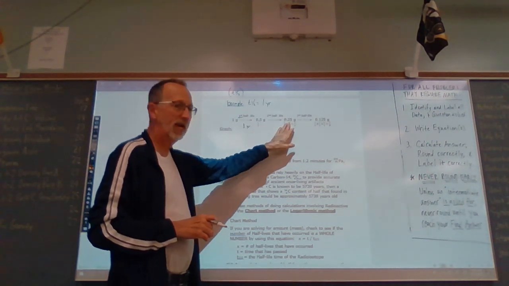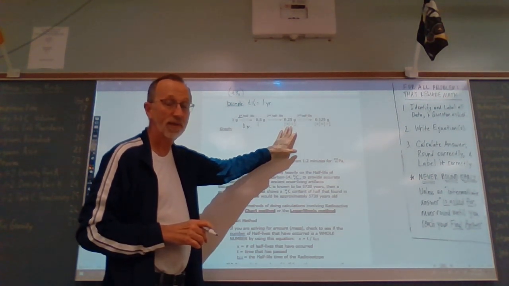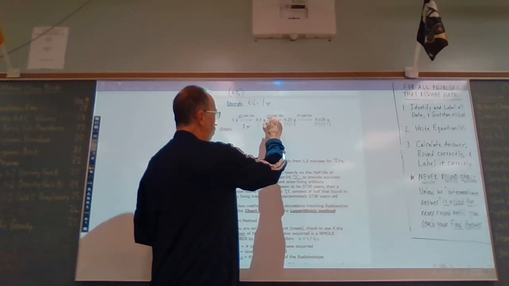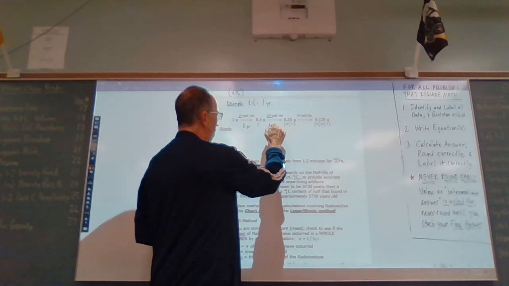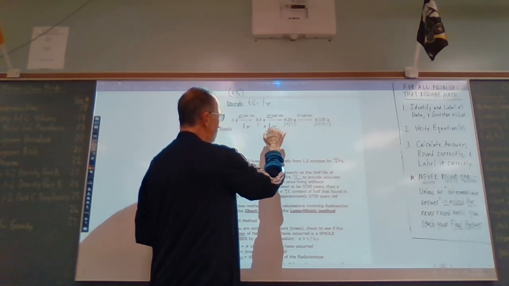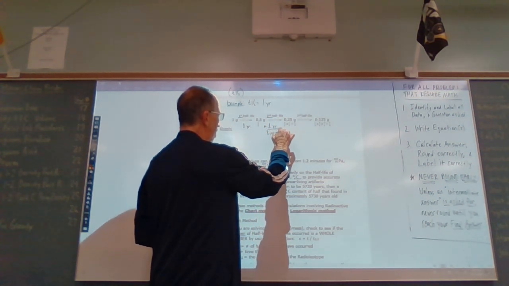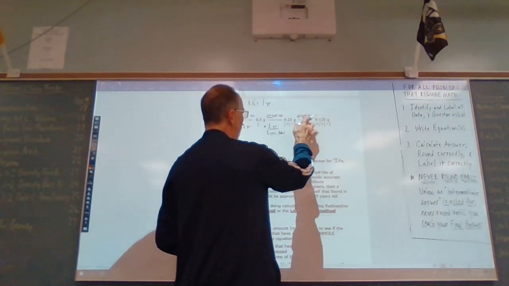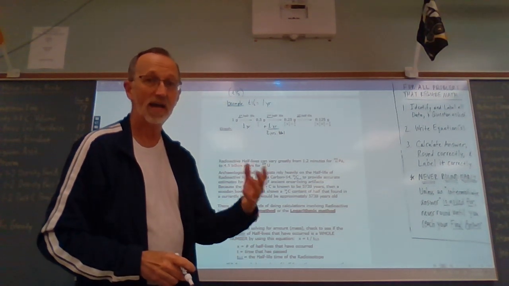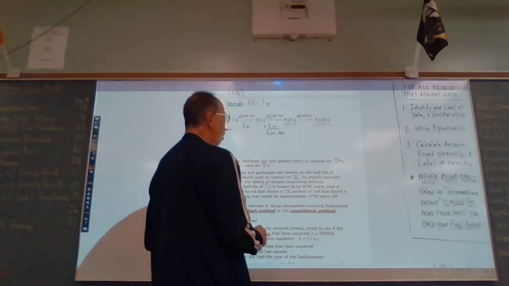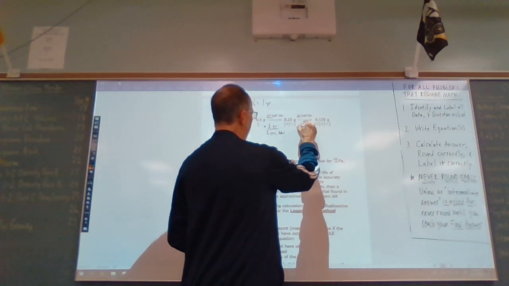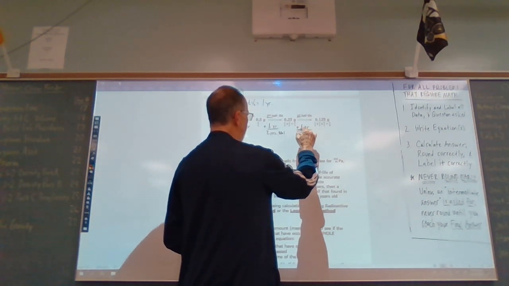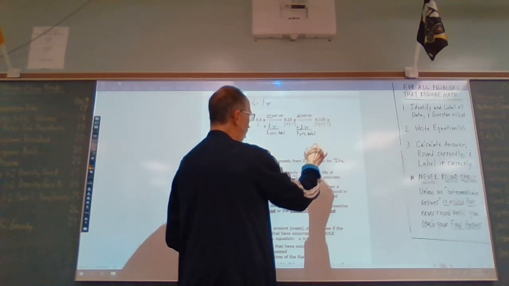When that half a gram decays to a quarter of a gram, it's been cut in half again. So now we've undergone a second half-life, which is another year, which is 2 years total. A third half-life will cut that quarter gram in half again, now down to 1/8 of a gram. And so now we have another year that has gone by, and now we're up to 3 years total.